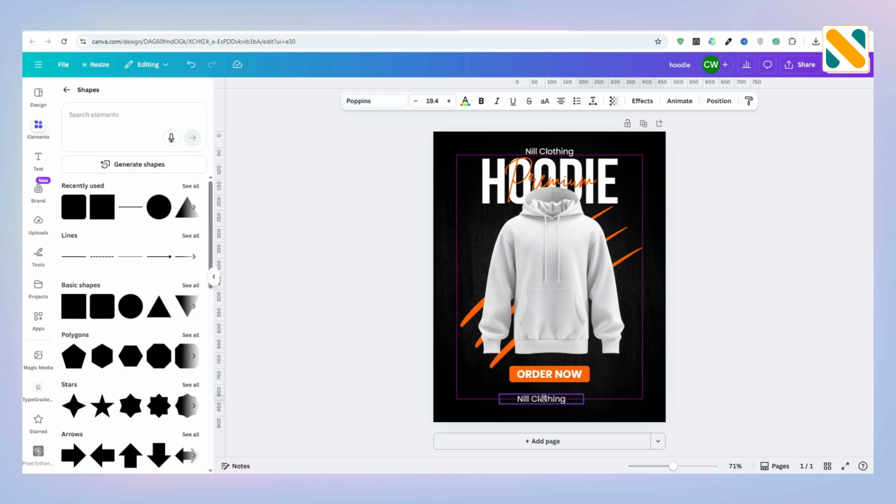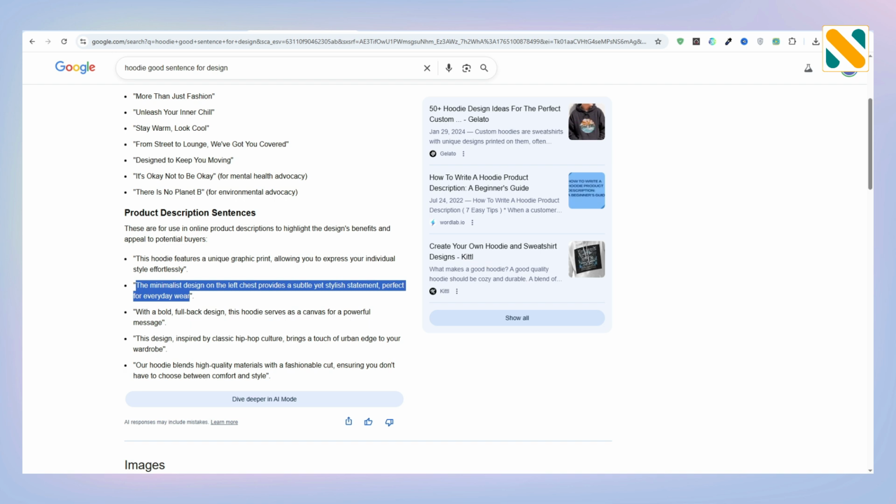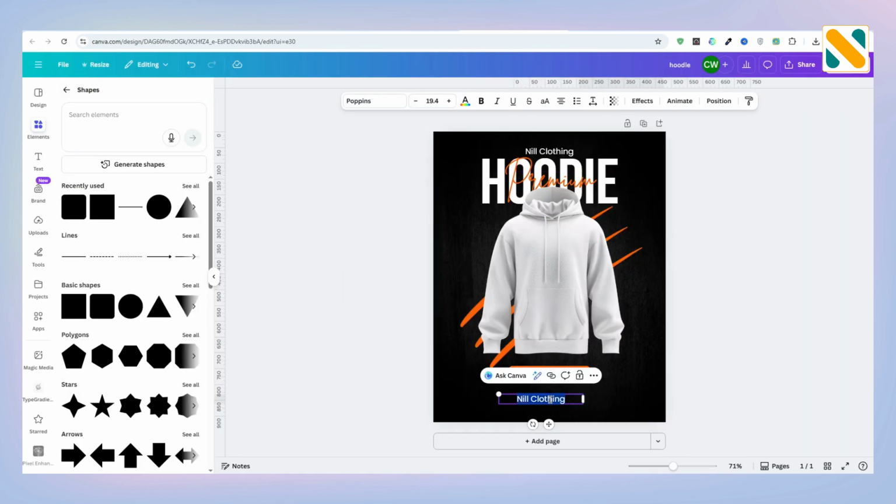Edit this text and write your hoodie details. Adjust the size and position.